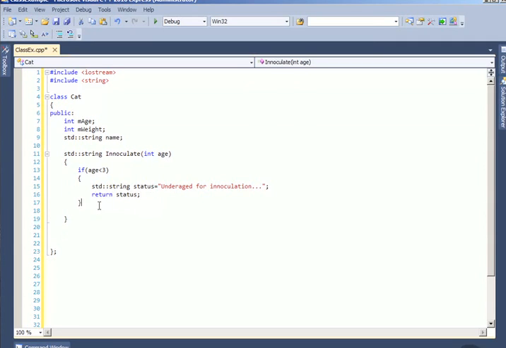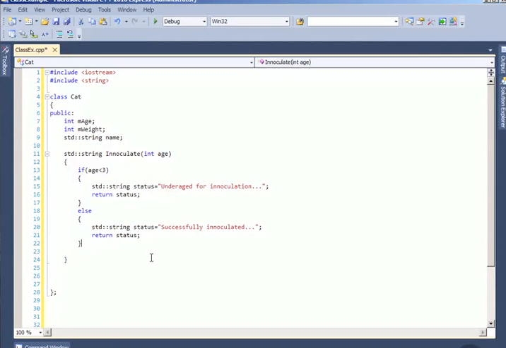Then in our if, we will put an else, then put two more braces, and I'm going to copy all of this to save us a little bit of time, and put it in here, and then I will just change this to say "successfully inoculated." Notice it's gone black on me because I lost my opening quotes here.